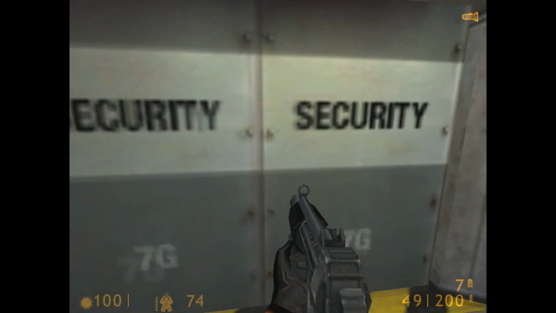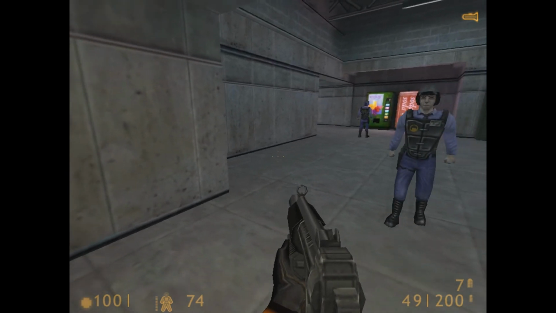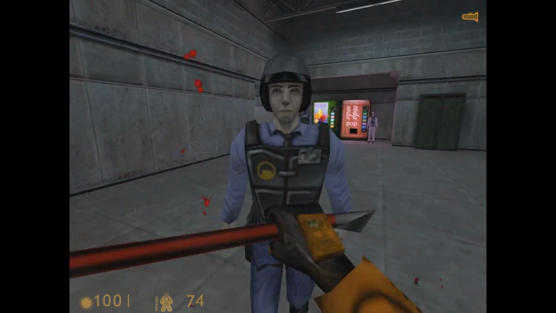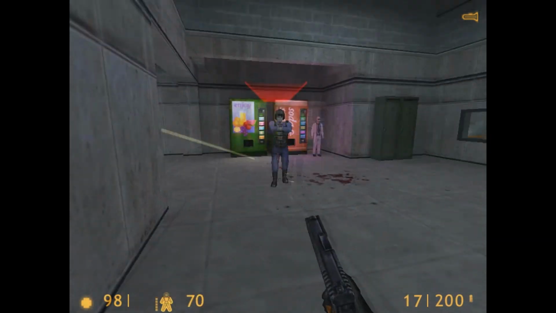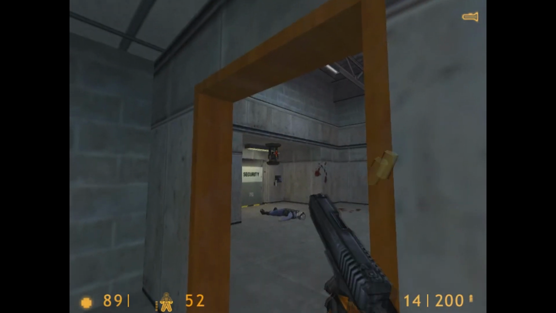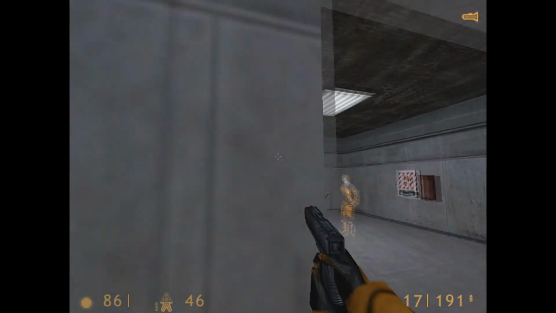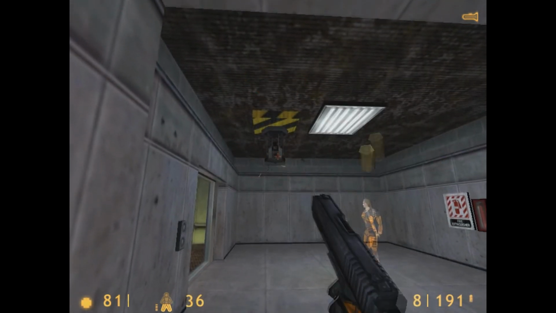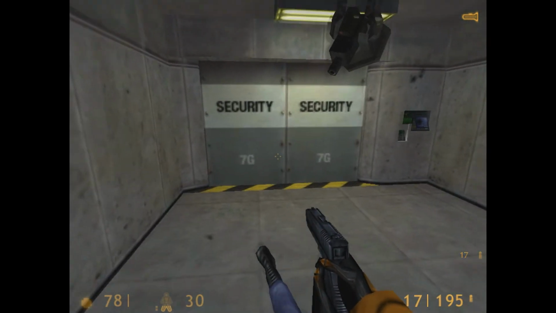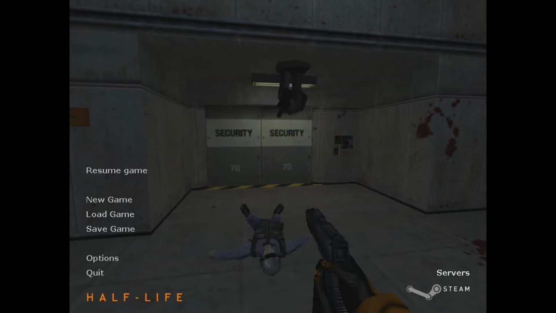Oh, I have to walk up to the door. Guard! Hey! What do you want? Die! Bring it on! Oh, damn. This is what happens. And can I load up? Yes. That's annoying. I'll be right back.